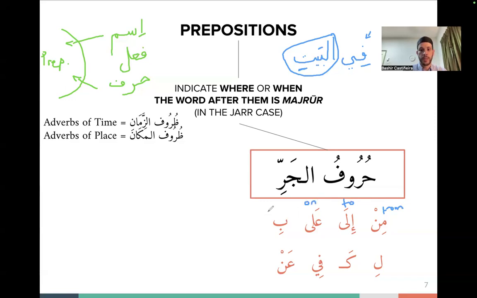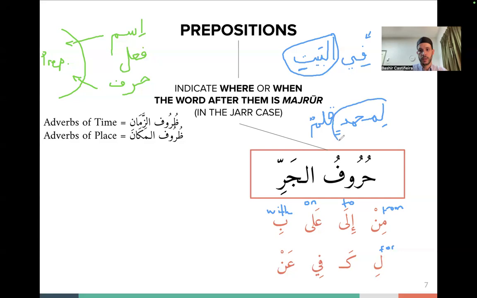That's correct. B means with or by. So we have Bismillah, for example. You can remember that. Li means for. Yes, for. It can also convey the meaning of the verb to have. So if you say, for example, li Muhammadin qalamun, what does that mean? Can somebody tell me the meaning? Li Muhammadin qalamun. Yes, Muhammad has a pen. That is correct. Li Muhammadin qalamun.